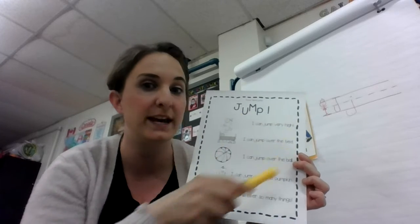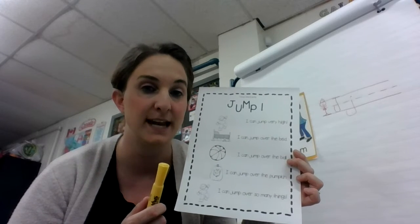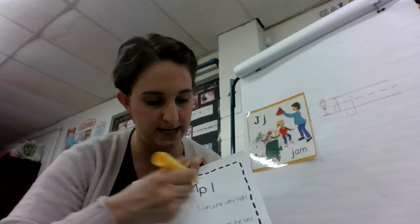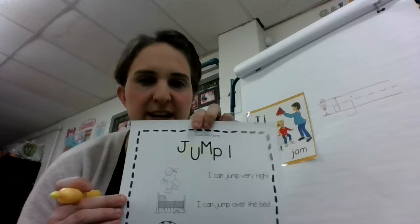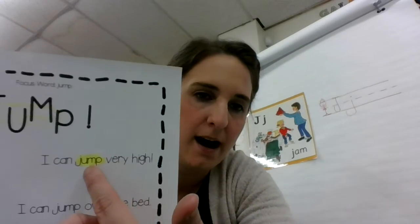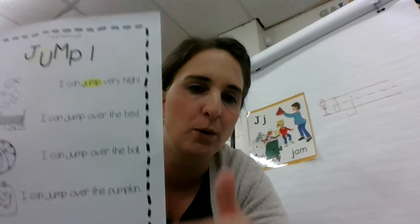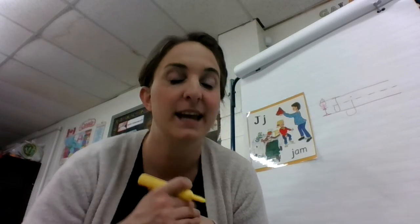SK, I know that you know some of these words in here because we've been talking about them on our SK Fridays, some sight words that you might know. If you see the sight word jump, which is this one right here, then you have to use your highlighter and highlight it. You can't see it too well on my computer, but when you see that word, you highlight it. Do you see, Mrs. Cummins? I highlighted my word jump. So you have to find that word all in your poem, okay? That's what you have to do today. Do you think you can handle that? I think you can handle that.